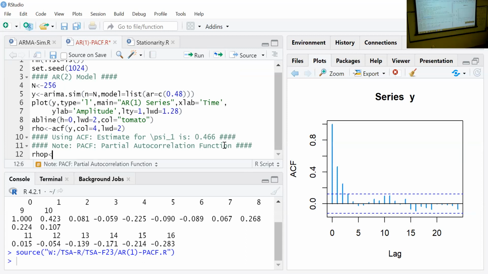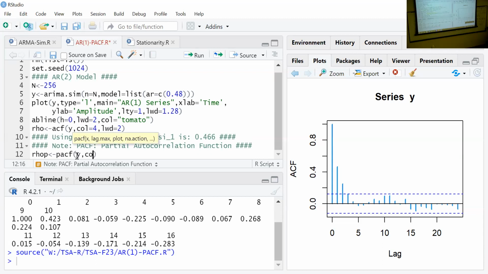Couple of ways in which you can get partial autocorrelation function. One, you can take the ACF function and put another argument that says partial, or use the function PACF in R.